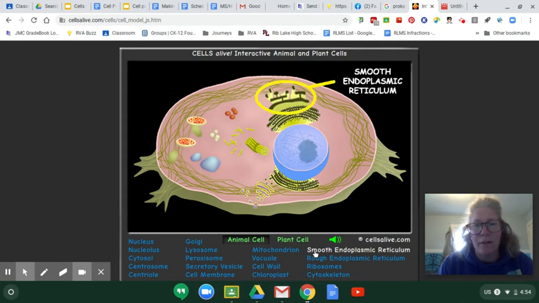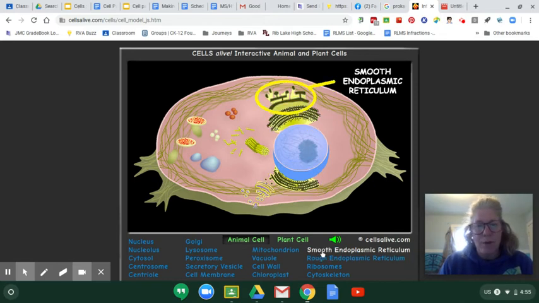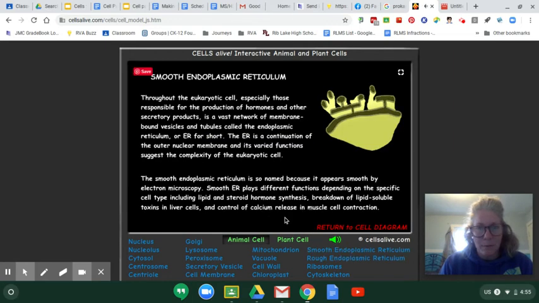You have what we call the endoplasmic reticulum, which is a fun word to say, but often shortened as ER. So you have your smooth ER and your rough ER, as you can see. And the difference is your rough ER has ribosomes on it, making it rough looking. It's going to be near the nucleus, and basically it's a part that is used for transporting things out of the nucleus. All right, it's kind of like a highway system. The smooth, it just does not have the ribosomes on it.